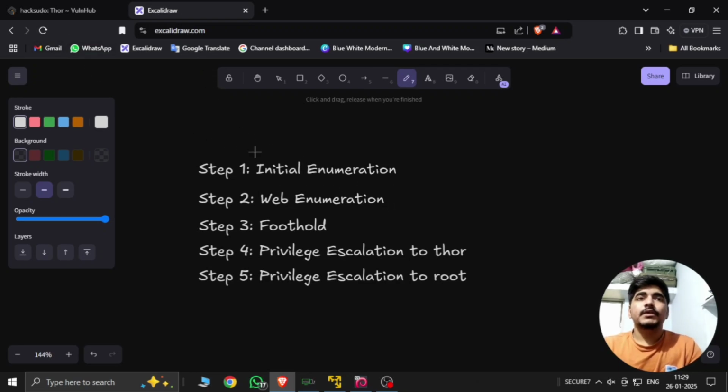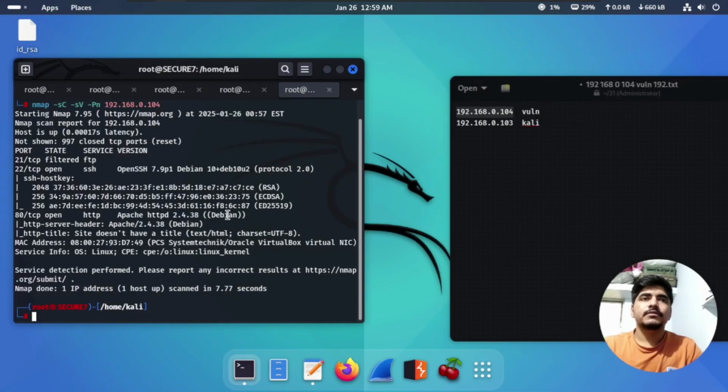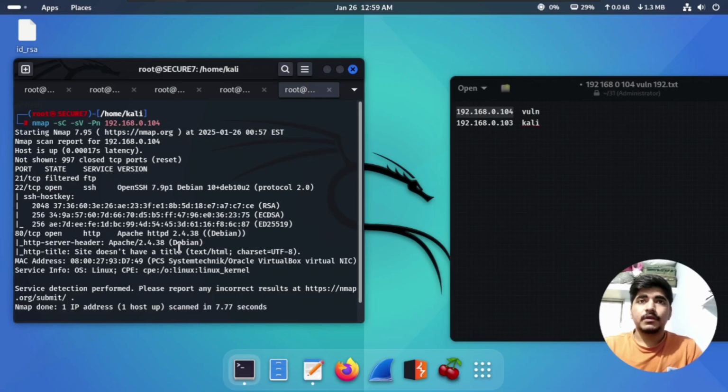So the first part is the enumeration of the network. We used nmap, the network mapper scanning tool, and we find the open ports. Port 21 is open, port 22 is open, and port 80 is open. We find SSH open and that this is a Debian machine, which is useful for us, and we're trying to go to the FTP here.